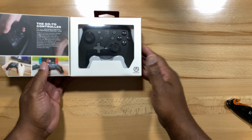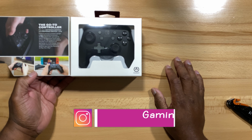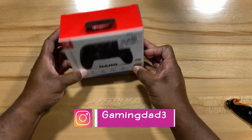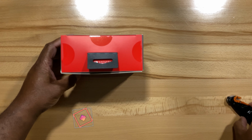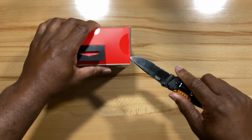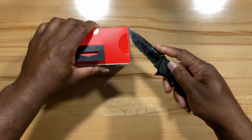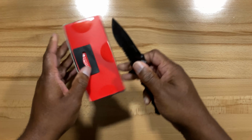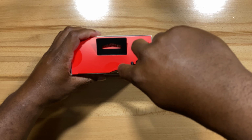Let's go ahead and open it up. Look at the controller. It looks pretty nice. I like the design of the packaging, really nice. So we got a couple of stickers. Here's my handy dandy knife. I'm going to cut one slice here. I gotta be careful though. Gaming Dad cut his whole finger off live on TV. Don't want to do that.